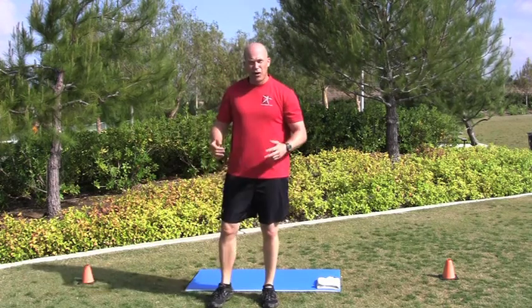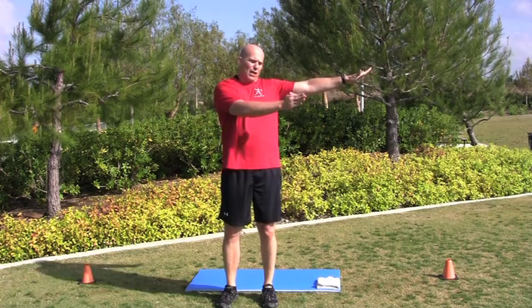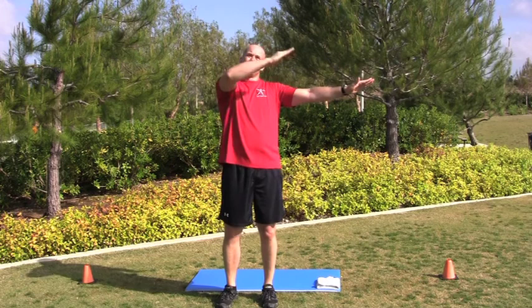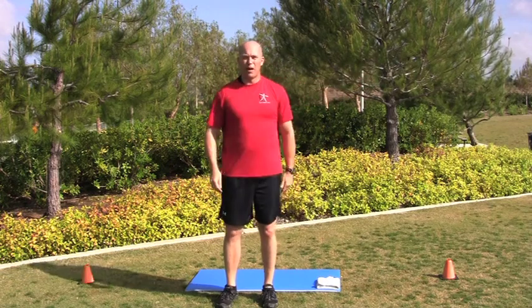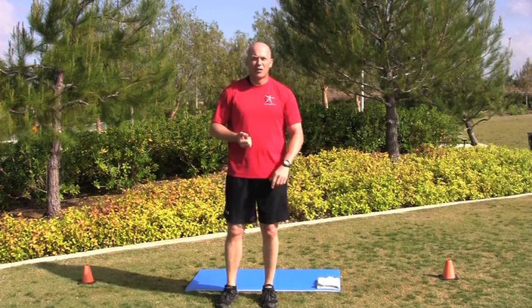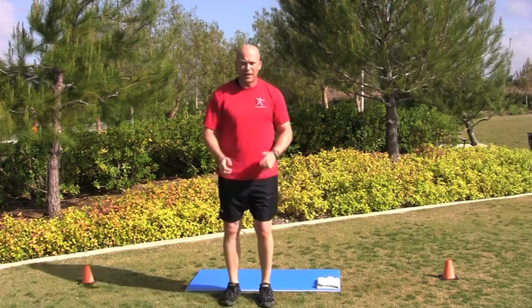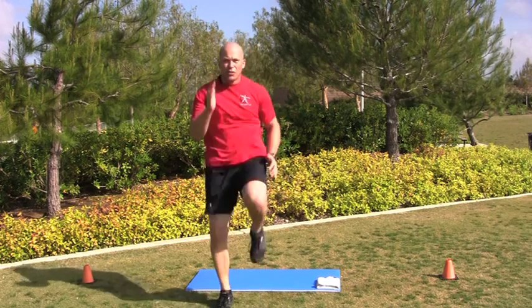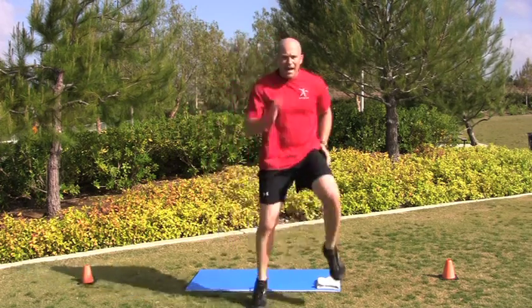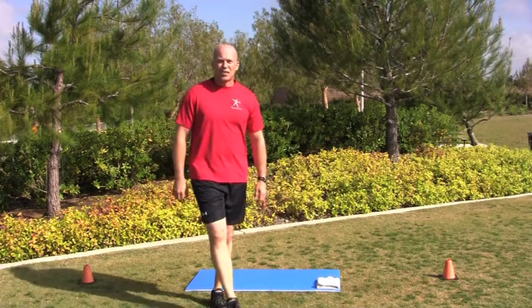Windshield wipers are next. You're lying on your back. Your arms are out to your side. Your legs are straight up in the air, and you bring your legs side to side, like a windshield wiper. We've done these many times before in the warm-ups. I'm sure you know what I'm talking about. Last one is high knee laterals. All you're doing is you're getting your knees up in the air, so like this, high as you can do, get your arms moving, and you're going side to side. Doesn't have to be very far, but just side to side as fast as you can.